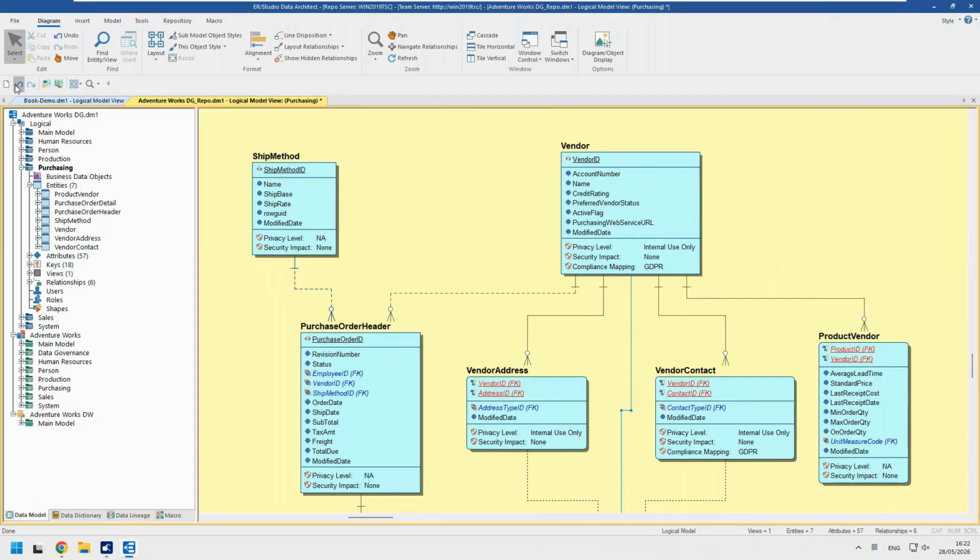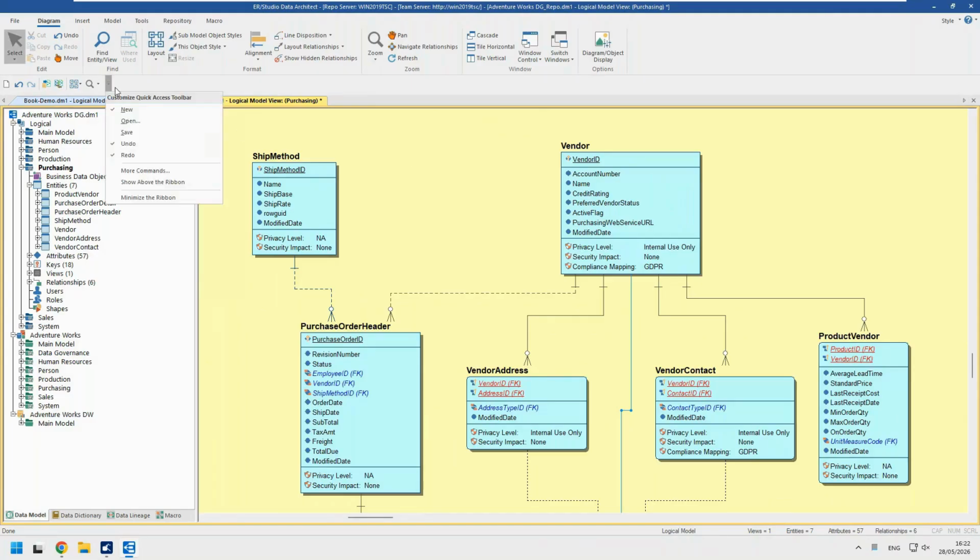So we do have this thing here called the quick access toolbar. And the nice thing with this is it's completely configurable. So any of the things that I use frequently, I can add on to the quick access toolbar, and they're then available directly for me to use. So I've got some on mine. I've got, like, I want to create a new data model. I've got undo, redo, reverse engineering, and I've also got that zoom button. So if I just click that there, then immediately I'm into the zoom functionality that I was looking for earlier.